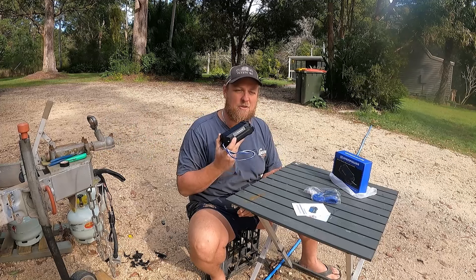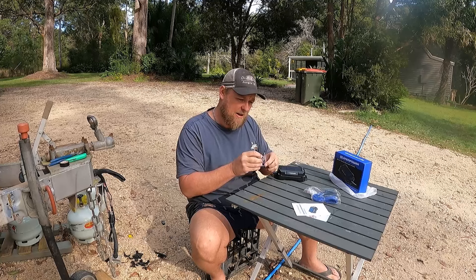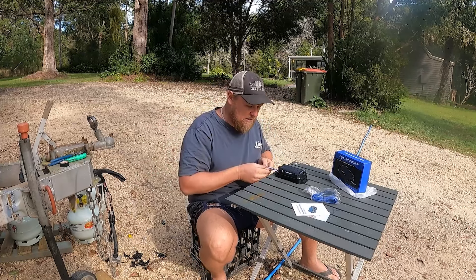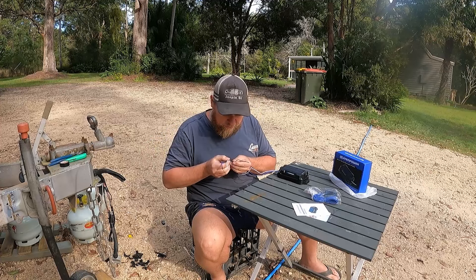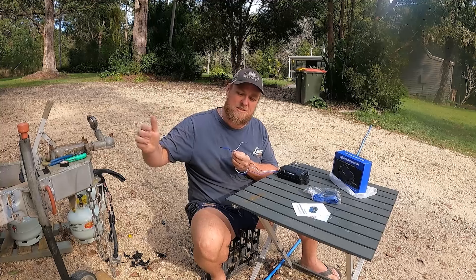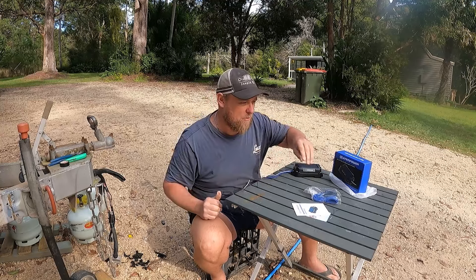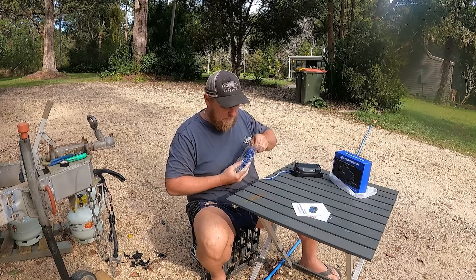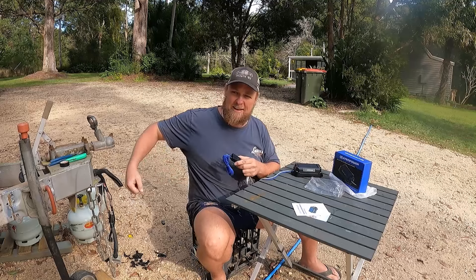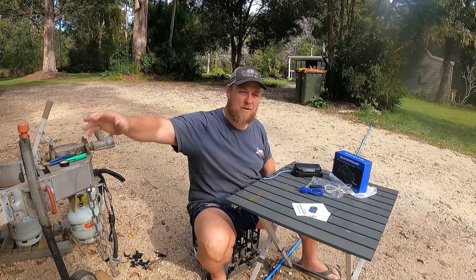So even if you're not using your van, not towing, not doing anything, the controller is always going to be charged. Upon the ones I've tested where people say theirs aren't working, the battery is usually always flat because they haven't been anywhere or the battery isn't charging properly through their system. The wires are blue, white and black. Blue will be electric brakes - that'll come from your brakes themselves and tap in. Then you'll have a positive and a negative. This here will be the actual breakaway unit - it mounts on the side of your drawbar and the other end clips to your car. So on the horrid incident where the van releases from your vehicle, that will pull out of this controller and lock your brakes up rather than your van shooting all over the road.